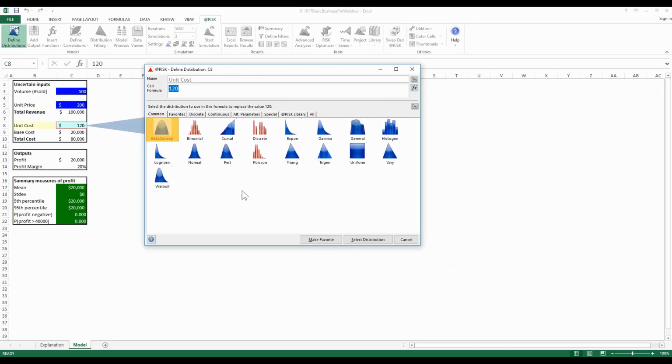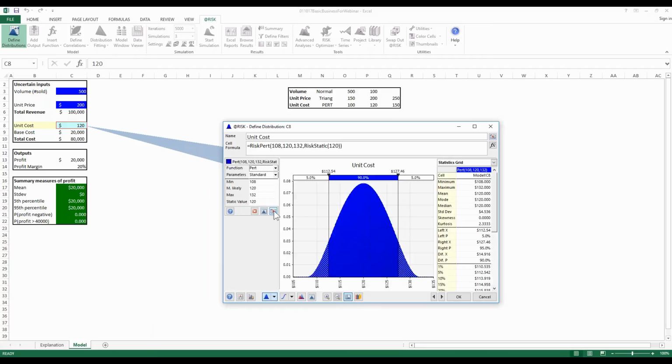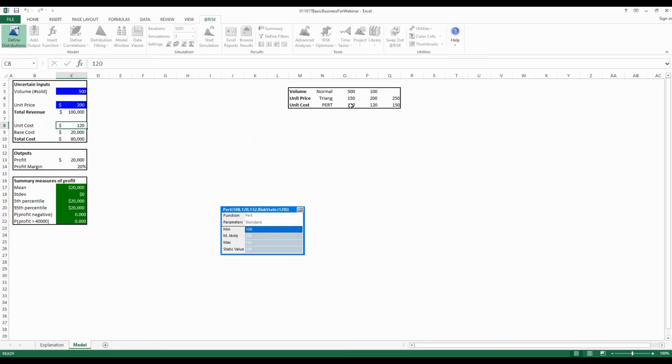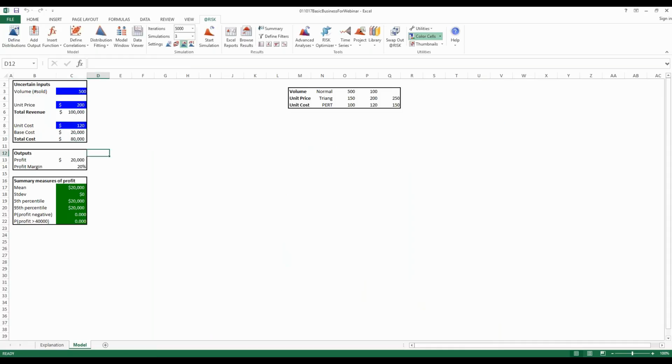We're just on step 2, basically defining our inputs. And for this one, instead of the triangular distribution, just to change it up a little bit, I'm going to use the PERT distribution for unit cost, just to show you that @RISK can have different kinds of distributions during any given simulation. So we'll do the PERT. Here, here. Excellent. And then this is the step where we would do correlation.